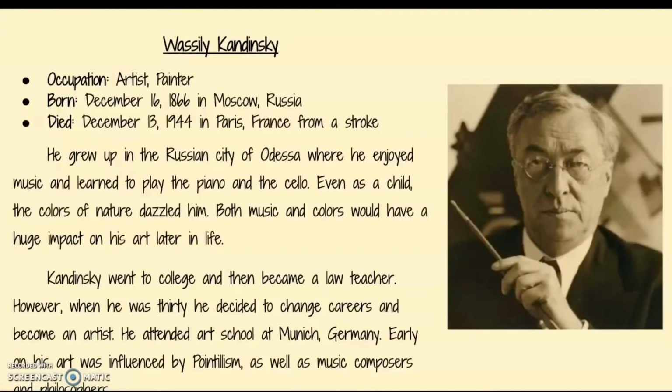Today's how-to for art is focused on the works of a famous artist named Vasily Kandinsky. Let me tell you a little bit about him and show you some of his work. Vasily Kandinsky was an artist and a painter. He was born December 16, 1866 in Moscow, Russia, and he died from a stroke December 13, 1944 in Paris, France. He grew up in the Russian city of Odessa, where he enjoyed music and learned to play the piano and the cello. Even as a child, the colors of nature dazzled him. Both music and colors would have a huge impact on his art later in life.